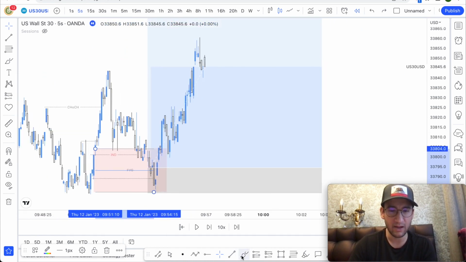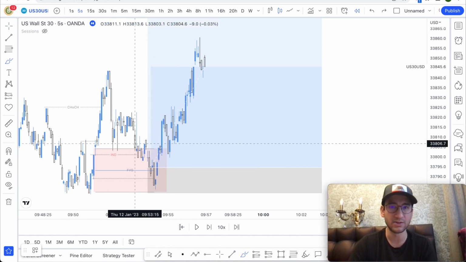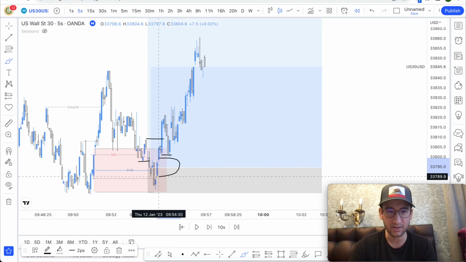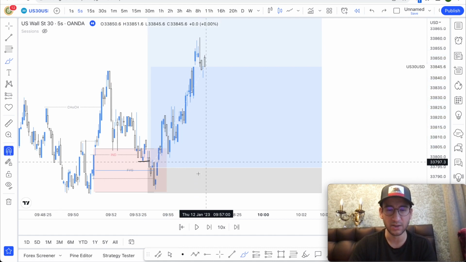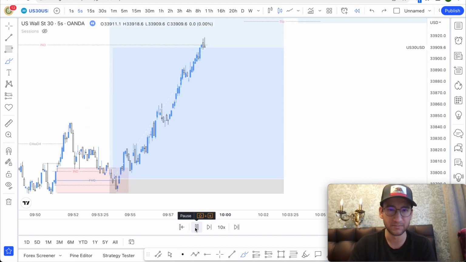I could have, however, also looked for another entry because, like structure, everything is fractal on every time frame. So right here we had a break to the downside, a break to the upside, right? We had the inducement. We also had a sweep of the lows, right? And this would have been your entry right here. So the wick went right below our inducement, and boom, prices started to go bullish here. So I could have been in two trades here, right?